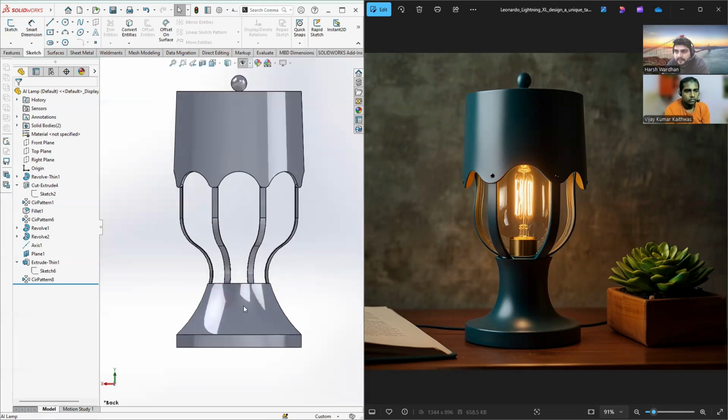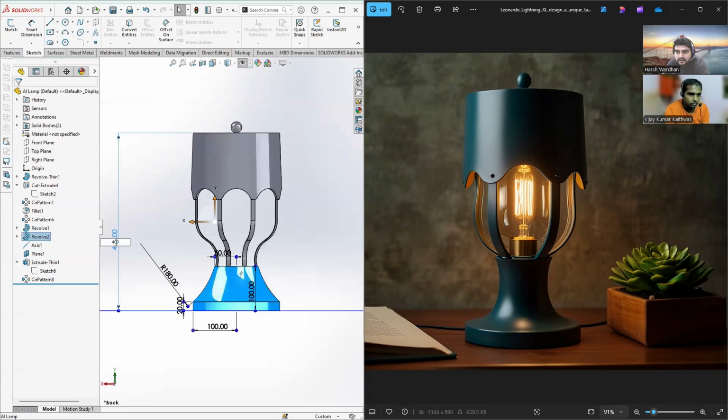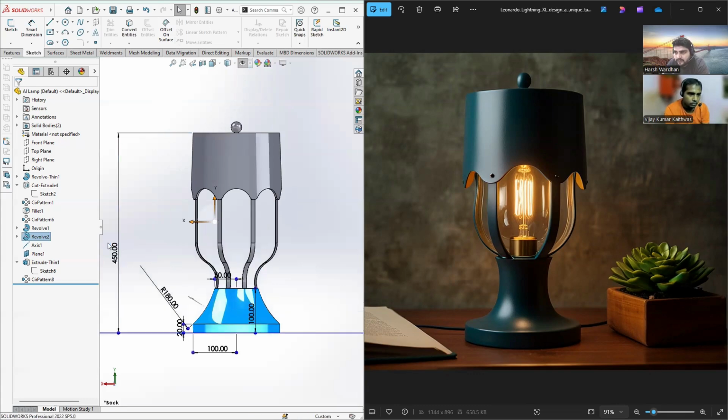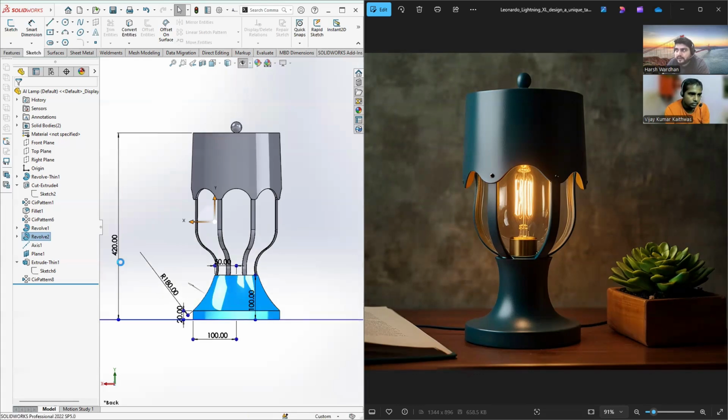And if we increase it to 450, no, I think 400 would be right. Now we increase it to 120. Yeah, now this is kind of the same scale.